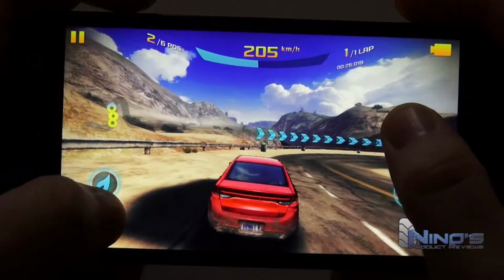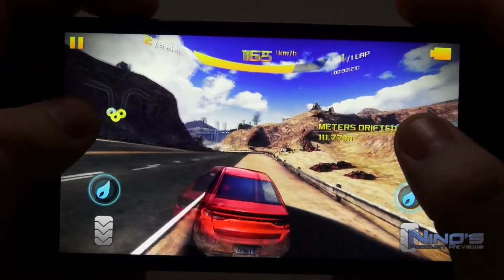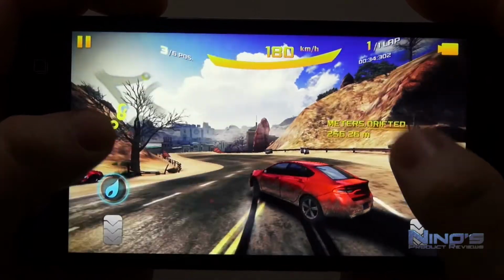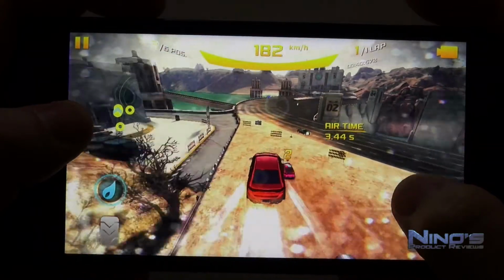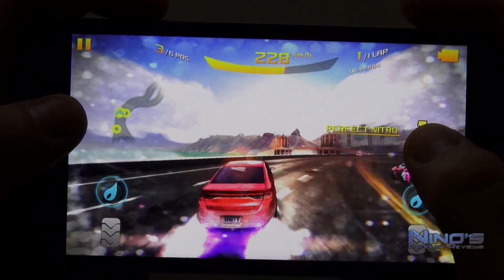Now, the question is, who should you buy this phone for? And honestly, considering the hardware here and the slowdowns that we experience, I'd actually rather say you shouldn't buy it at all. I'm not happy with this phone simply because of the weird slowdowns. I couldn't figure it out. Maybe it's a software issue. There haven't been any updates that I've seen, so I can't even promise you that there will be. Therefore, until this is fixed, I cannot recommend this phone.